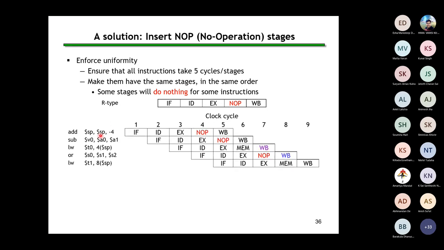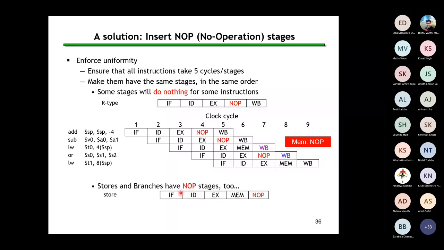So in this particular example, you have 3 R-type instructions. You have to insert a no op here. So now you can see the pipeline proceeds smoothly. I mean, no conflict. In the ideal case, there may be conflicts, of course, because of data dependencies and other things we will discuss next. But this conflict due to the mismatch of length of instructions is resolved. That problem is solved. Well, very simple, just common sense solutions.